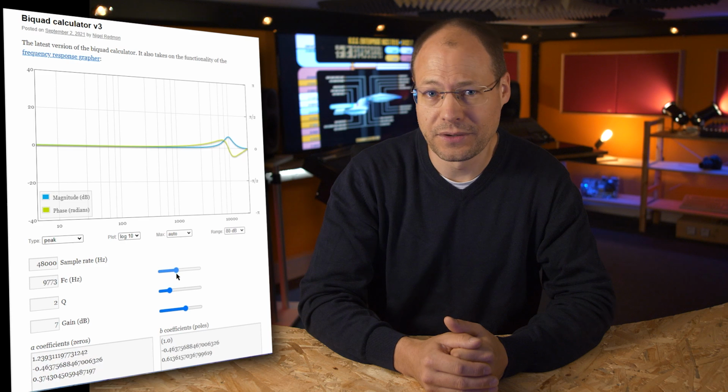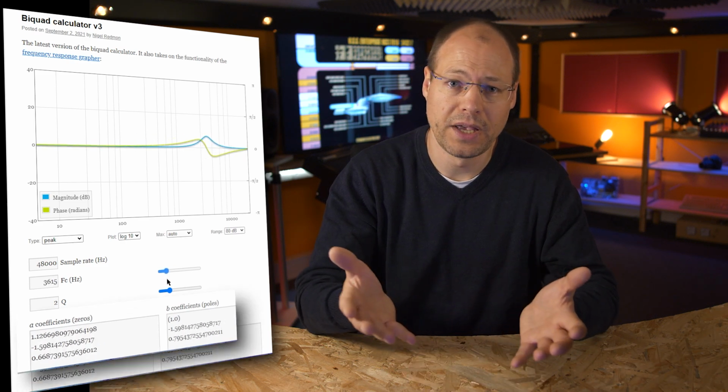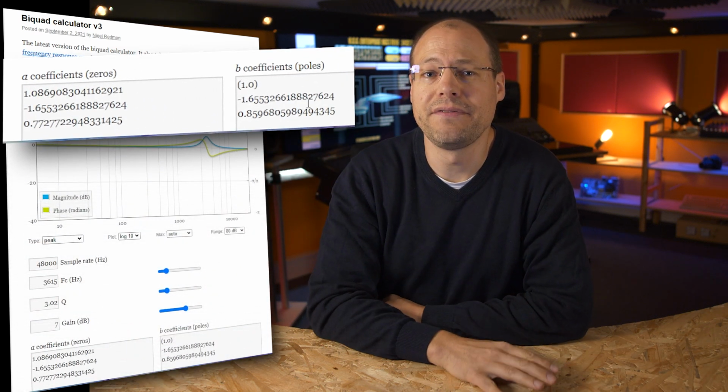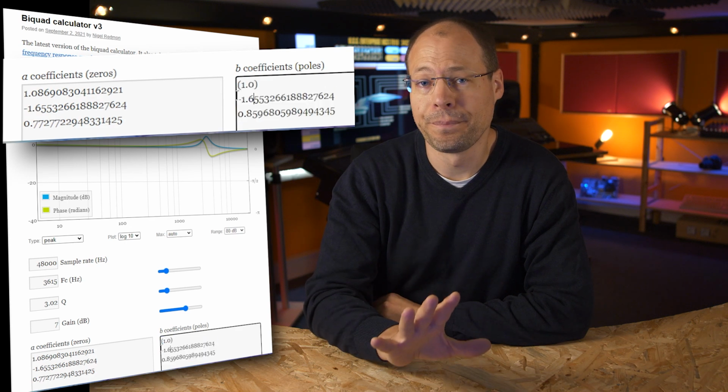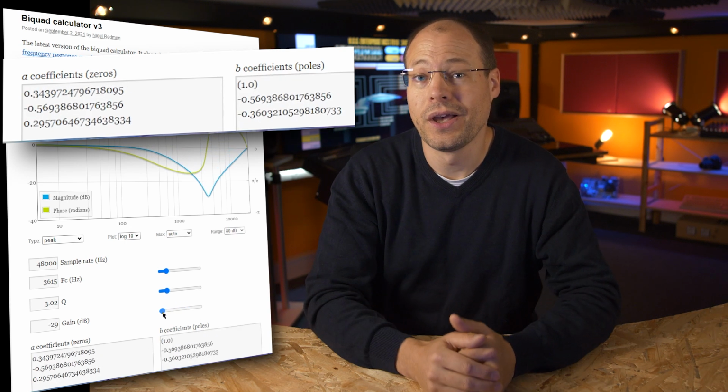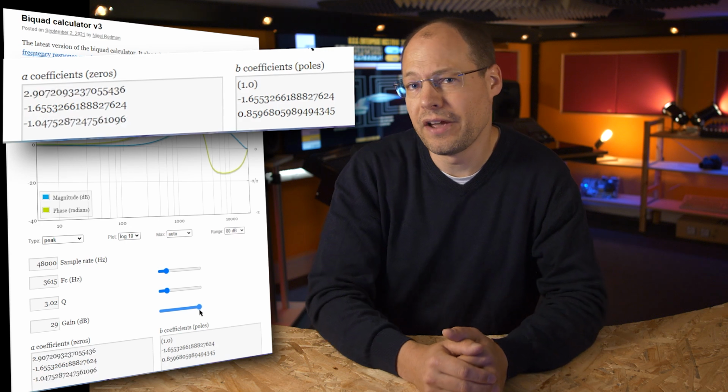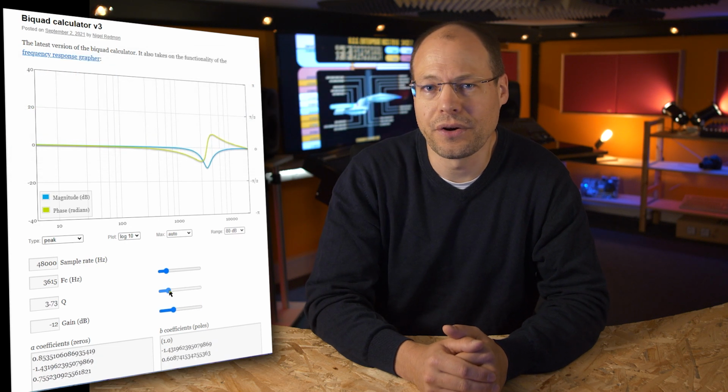With the online biquad calculator we can easily calculate the individual coefficients. As you see, all values are significantly smaller than 2.0. Before we can implement this, we have to deal with the fact that our FPGA does not have any kind of floating point unit. That's a bit challenging as we have to calculate the whole numbers using fixed point arithmetic.